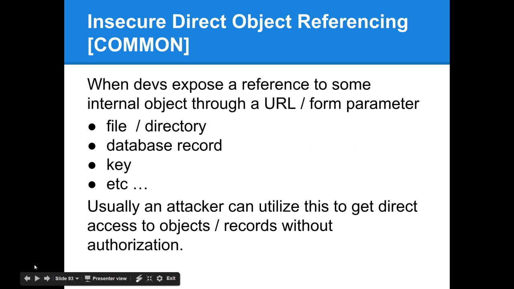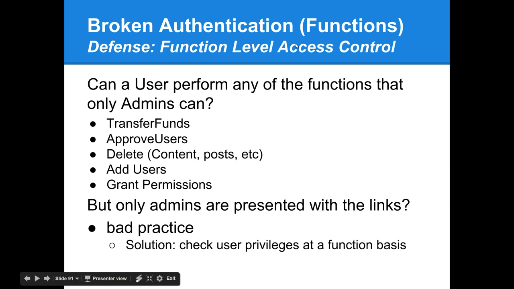So in conclusion on this topic, the key difference between insecure direct object referencing and broken authentication for, say, functions, is that when a web developer exposes certain functions of a website, such as admin functions to interact with other users, approve, deny, reject, etc., these are considered broken authentication in terms of it should be an action or an object that only an admin or an authenticated user can interact with.